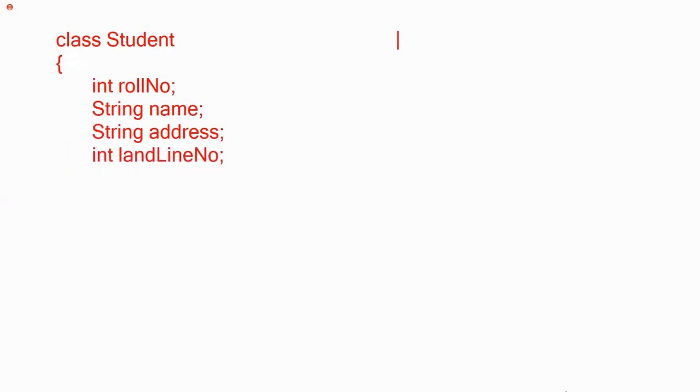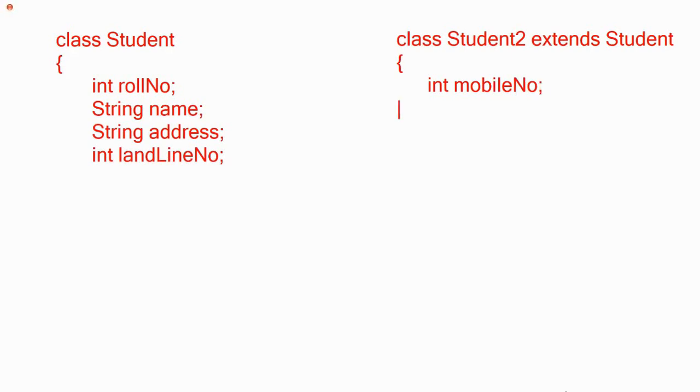These are given, no? Another class, Student2, extends Student. Here what is given? Mobile number, string mail ID. You haven't studied strings until now.